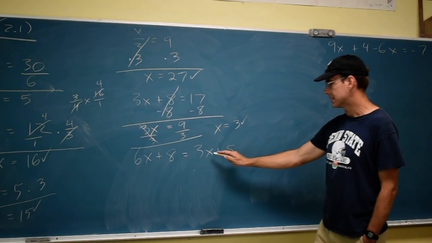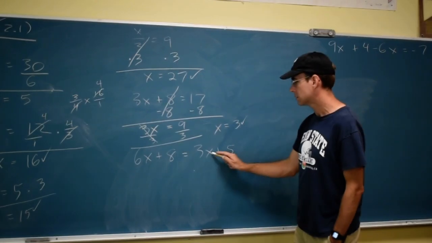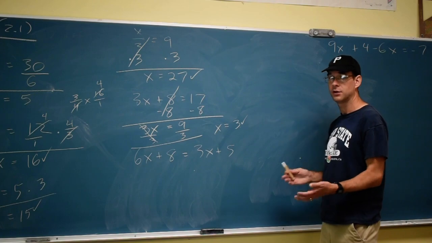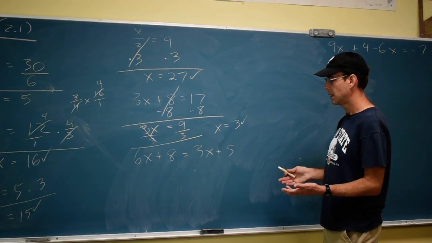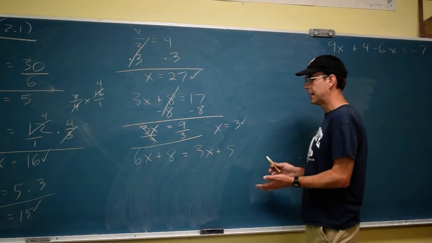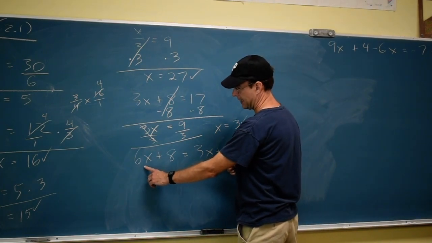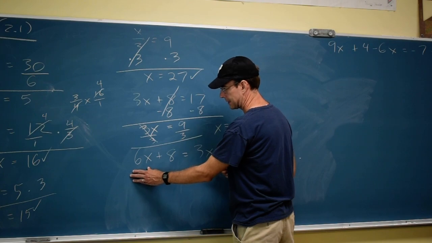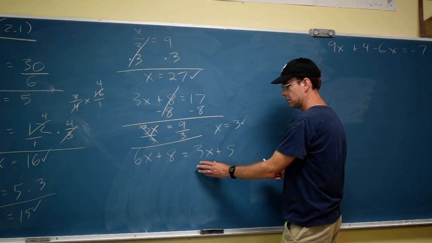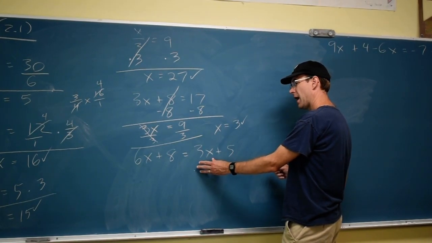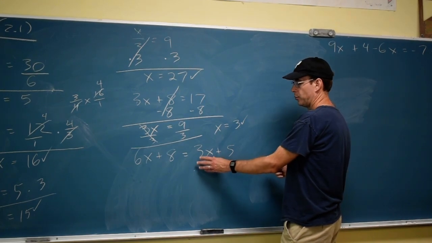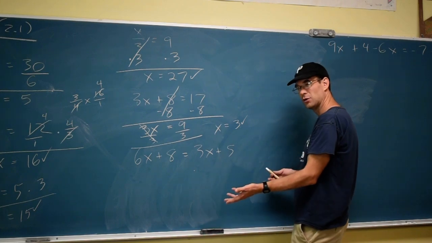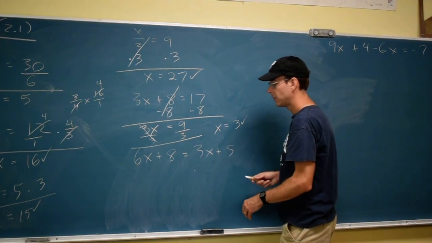This is different because there's a variable on each side of the equals. So if you get problems where there's a variable on each side of the equals, what you have to do is pick either of them and get that eliminated. So if you wanted to eliminate this, since it's a positive 6x, you could subtract 6x on this side, which would make you subtract 6x on this side. I'm not going to do that. I could, but if I subtract 6x, I'm going to create a negative, and most people would rather avoid negatives.